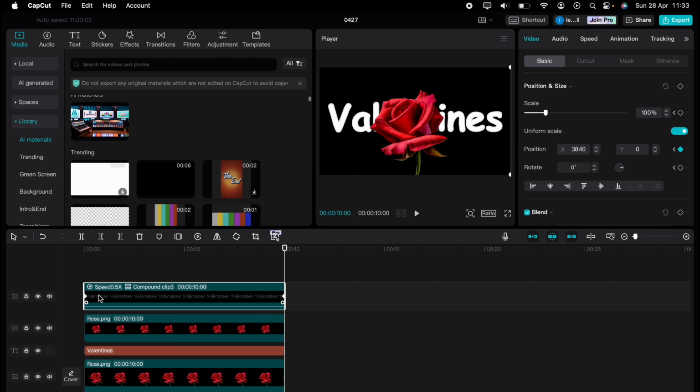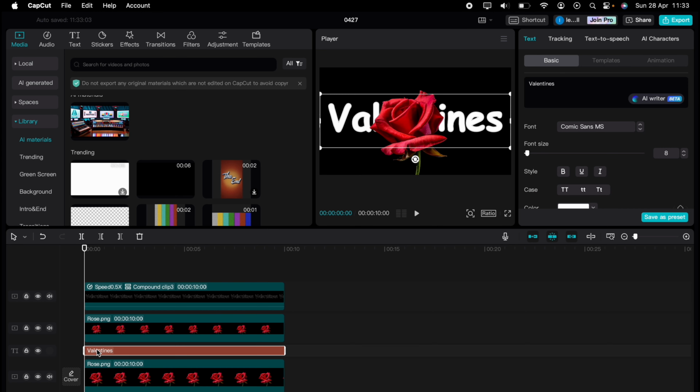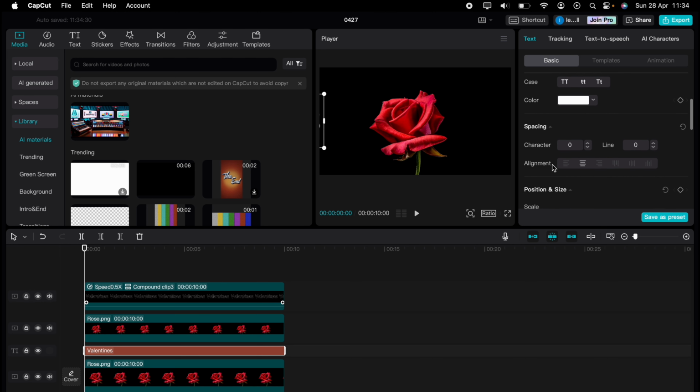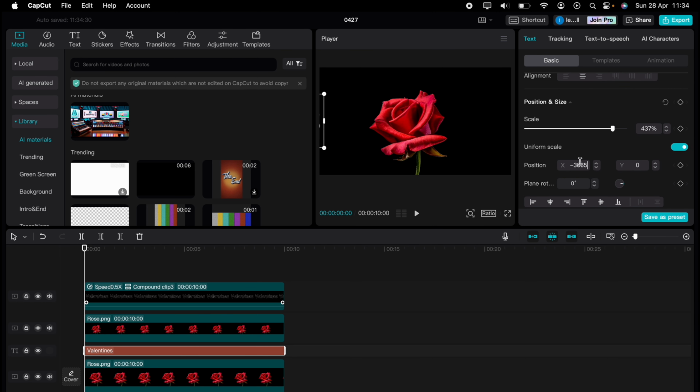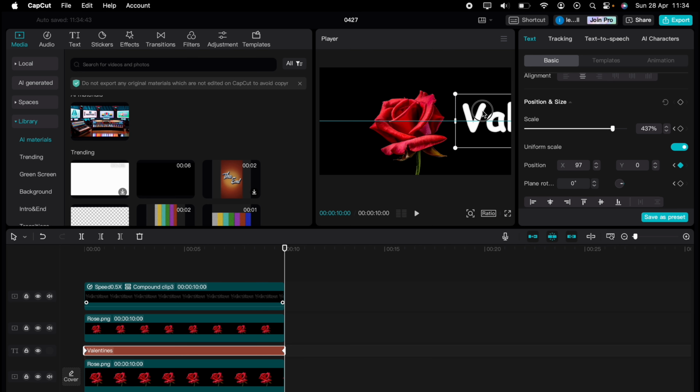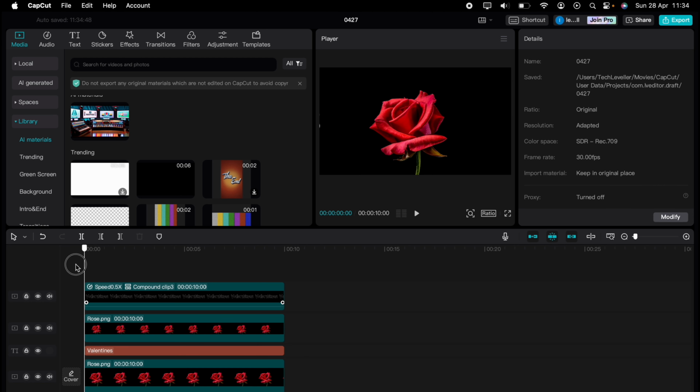Then let's do the same to the main white text here. Let's do exactly the same what we did before. Moving it to the left, adding a keyframe. Remember that X position here. We need to do the same X position. Then let's move the playhead to the end of our clip. Then drag it all the way to the right. Then when we press play, perfect. That text effect is being animated. So that's how to create stunning transparent text effects on CapCut.